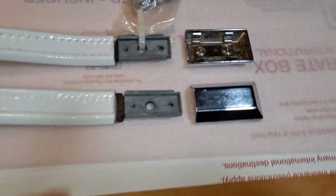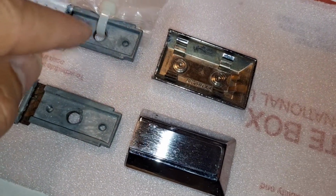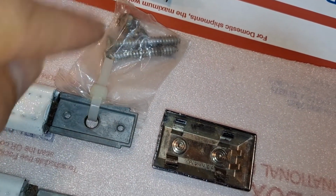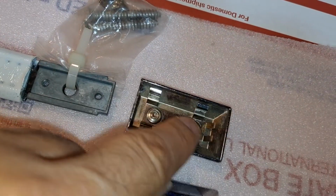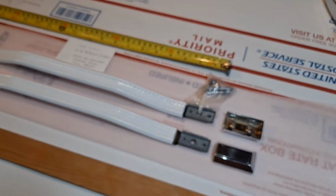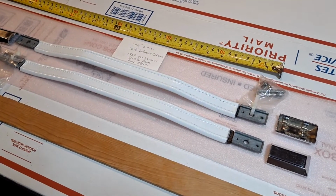And if we take a look at the retention clips, these retention clips inside can be snugged together to increase the fit, or you can rely on lifting up the adjusting screw right here, which mounts in either of these two locations, raising it up this way, applying a snugger fit against the inside of the escutcheon cap. So this is the 1970 Cadillac DeVille convertible front door pull straps for my friends Sean and Katrina.